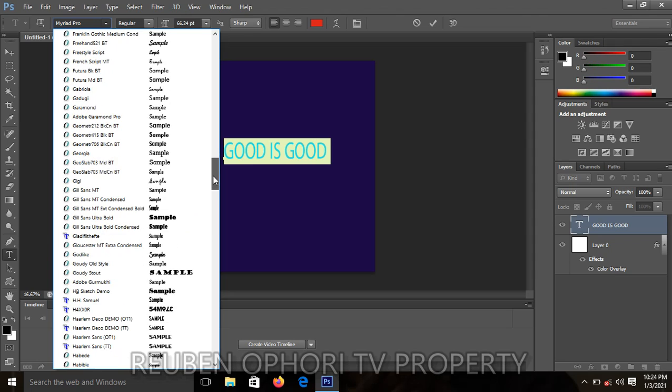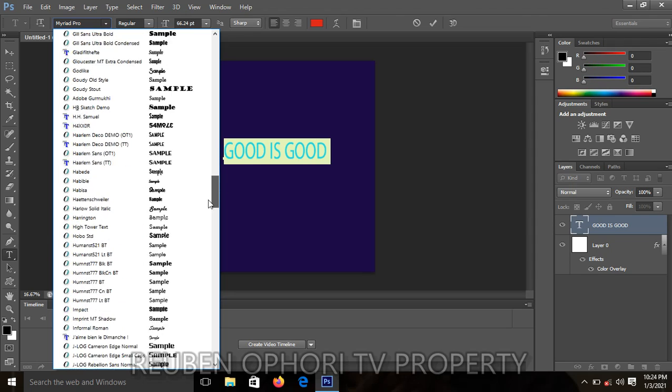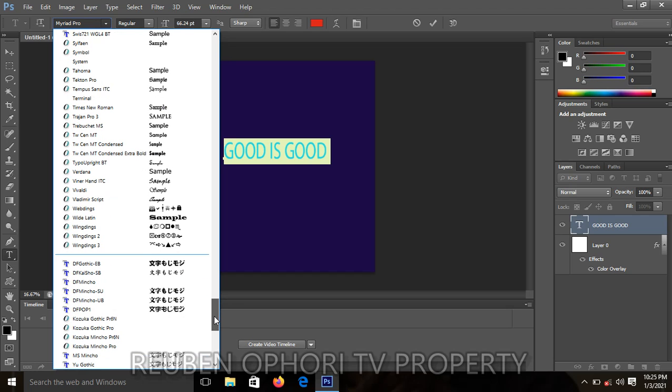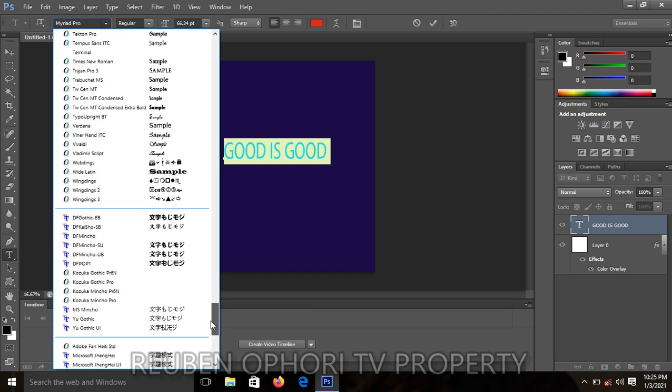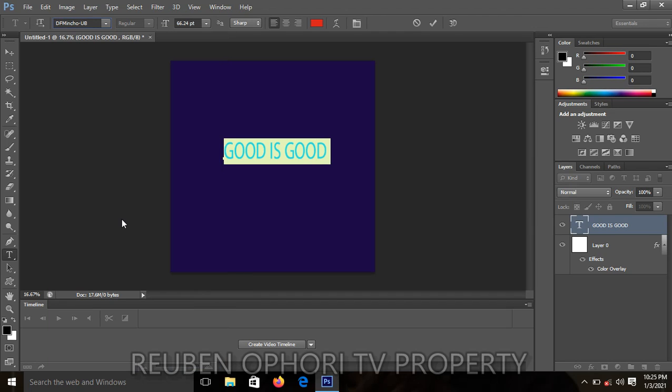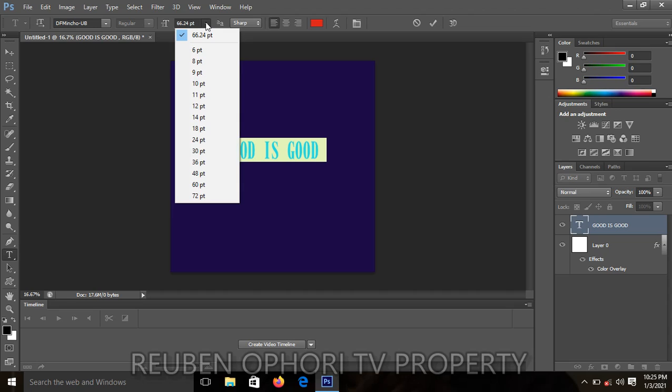So I've selected my font. This is my font. Then you can change the size to your preferred size.